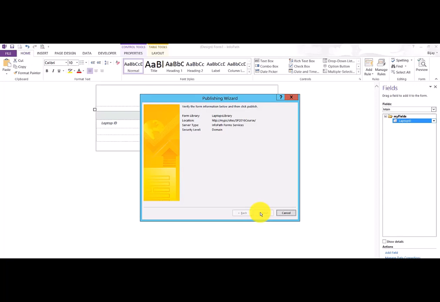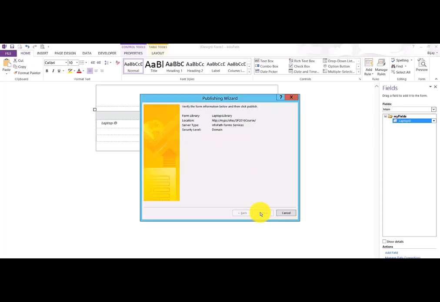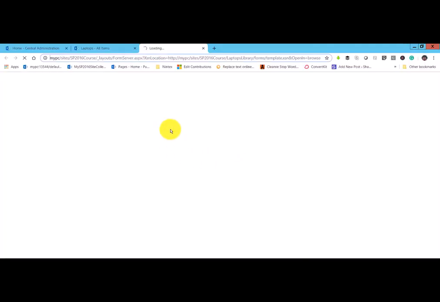So once you click on publish, it will publish to that particular form library. So from where you can open the form and it will save the form, or you can see the form now. It should display the laptop IDs in the drop down list. That is what is presented in our form. So let it publish. I can see here it is saying open this form. So click on that. So it will basically open the form in the browser.